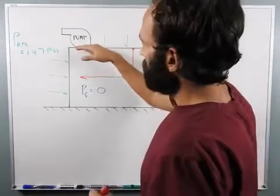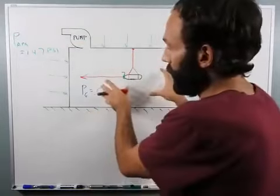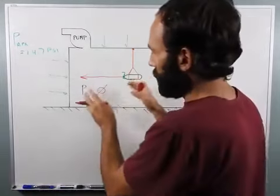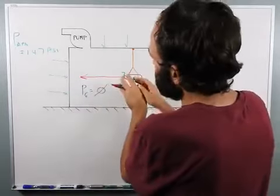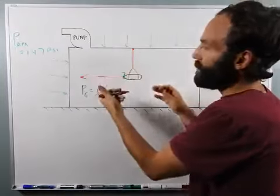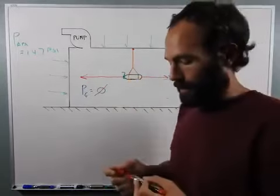Now the pump's off, but this is sealed. Immediately this chamber begins to pressurize, because remember, there was no air in it before, so now this is no longer the case. Immediately pressure builds in the chamber from the propellant. So now basically what's happening is the CO2 expands out and bounces off of the walls, and then creates the reaction that we need to push on this CO2 cartridge.